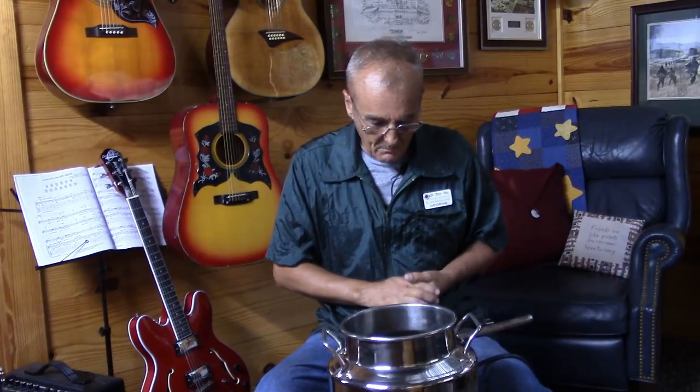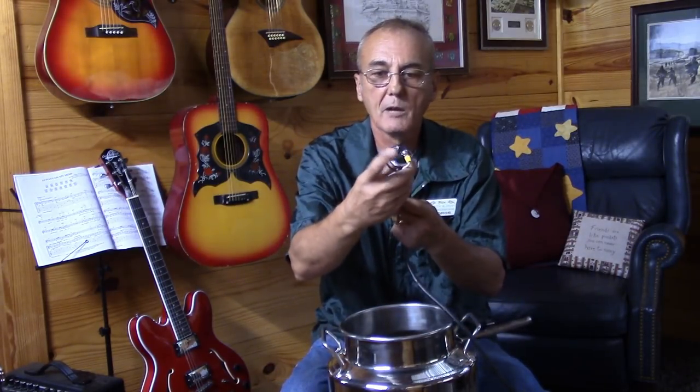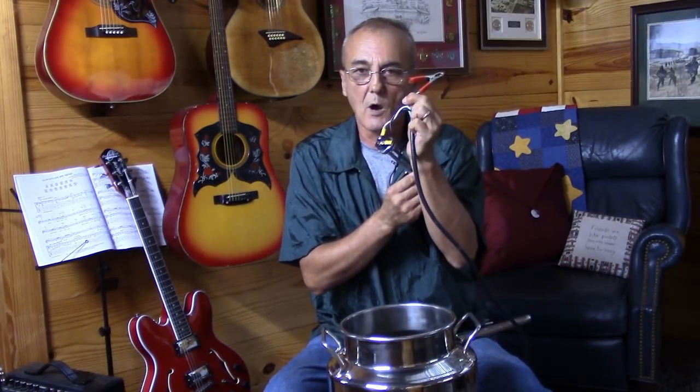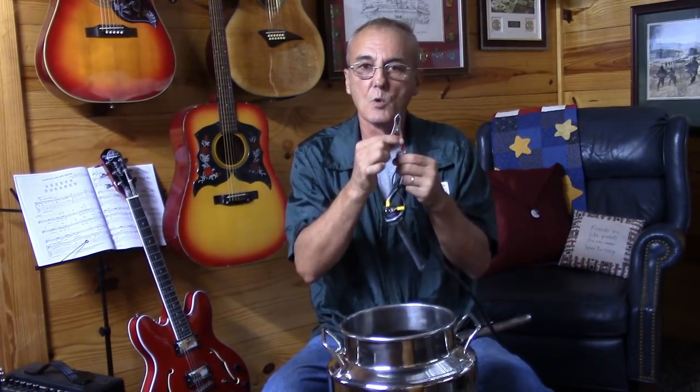Now that you've seen that, it gives you an idea — and again, we used a three gallon kettle. When you wire these, notice there are only two wires on the back of the element: one black and one white. It doesn't matter which is which — the element doesn't care. Your third wire is a ground wire, and the ground wire goes to the side of the pot. The reason the ground wire is there is that should something electrical happen and a short take place and it electrifies the pot, at least the current has somewhere to go without electrifying the pot when you grab it.